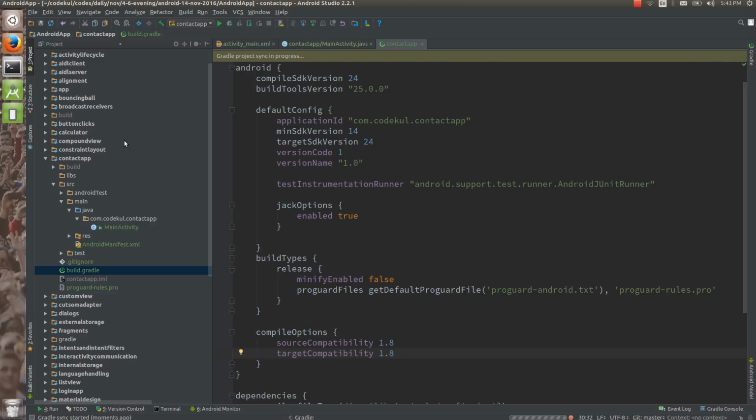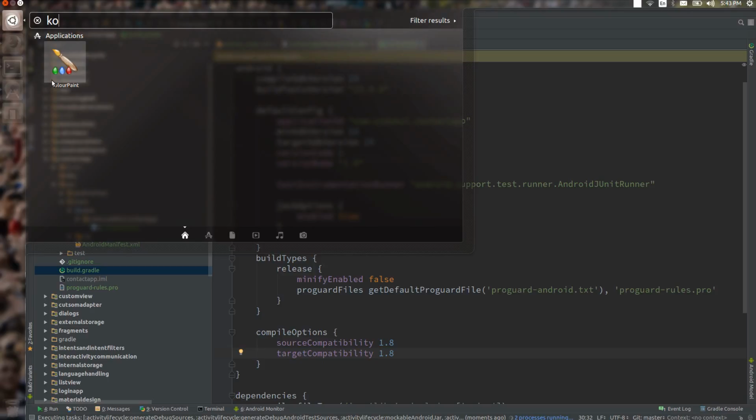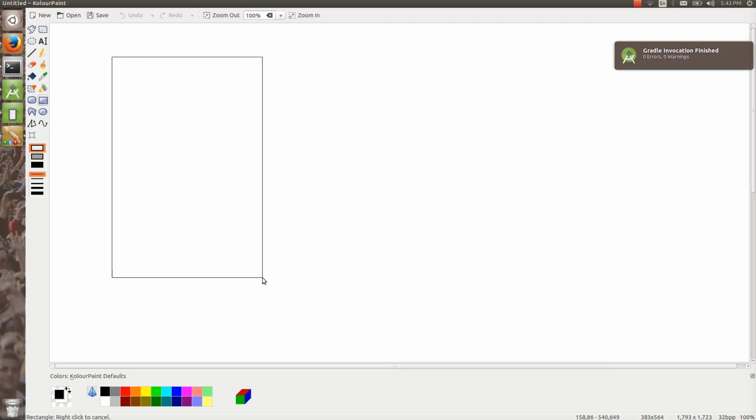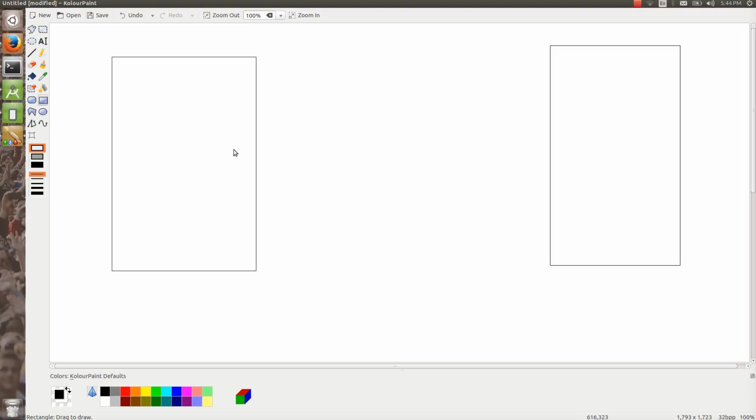What is a content provider? Let's get a little bit of introduction about how a content provider actually works, or what the content providers are. And in the next tutorial we'll try to implement a contact app. Consider that this is the built-in contact app in your phone. This contact app is having its own database, and this is my app.